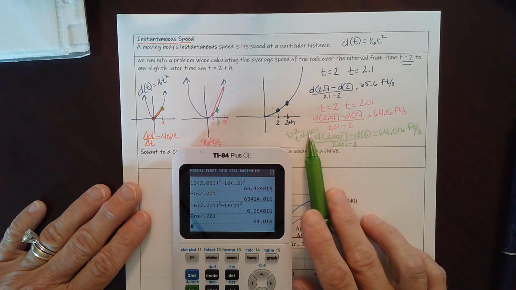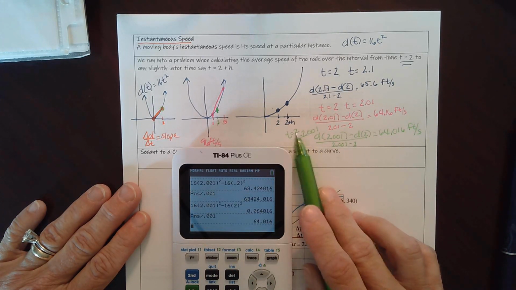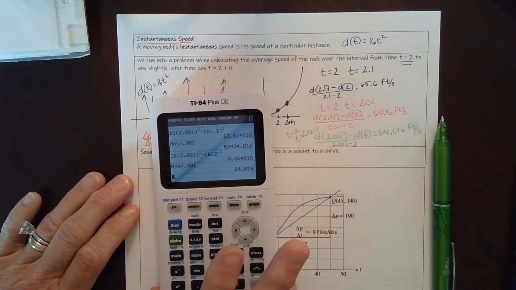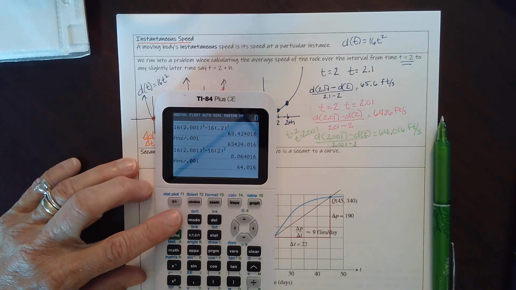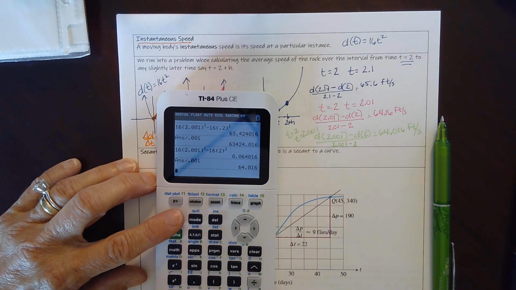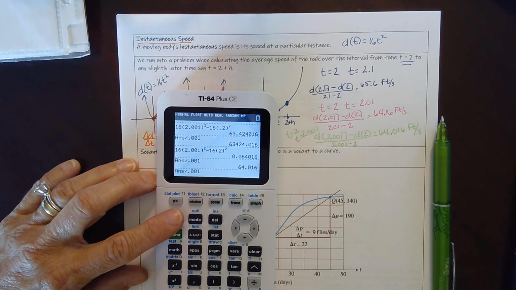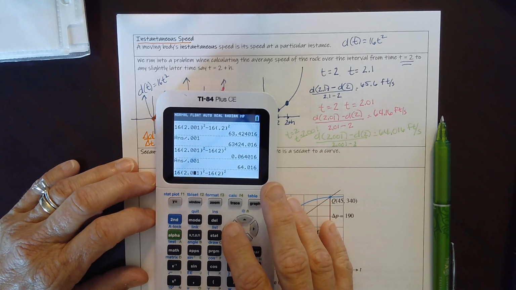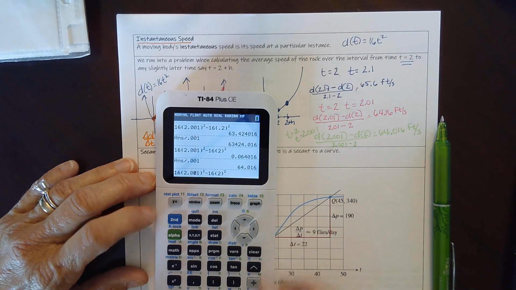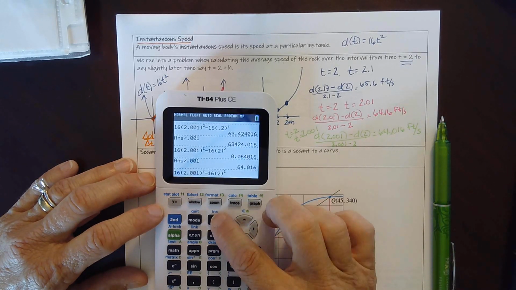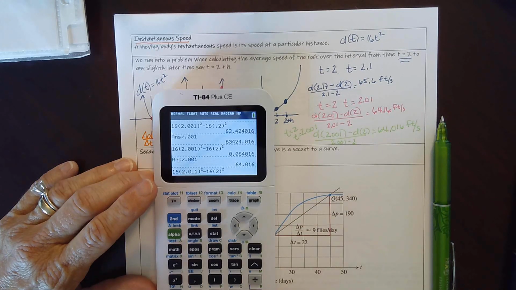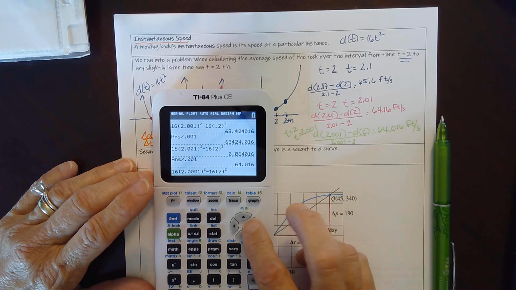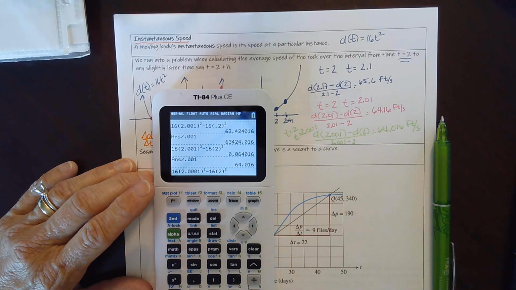Okay, so what if I wanted to get even closer? What if I wanted to close that time gap even further? And instead of writing it all out, I'll just go ahead and kind of do this on my calculator. I'm going to do second enter, and this time I'm going to go in and I'm going to insert a 0. So right above delete is INS, which means insert. Now I have the flashing cursor. I can enter 0. Now I don't need to do anything with that 2. I will go ahead and enter.